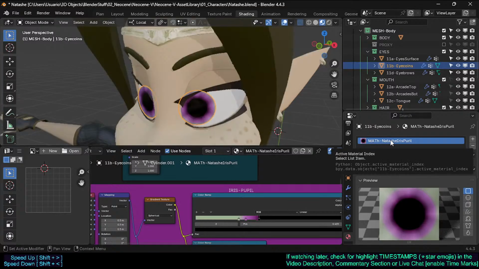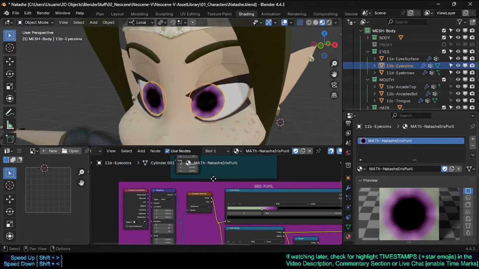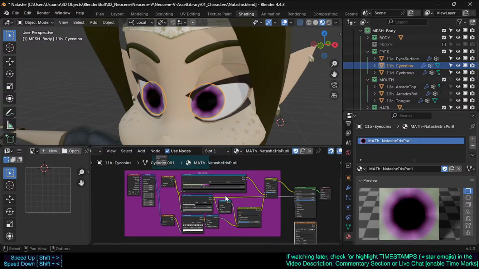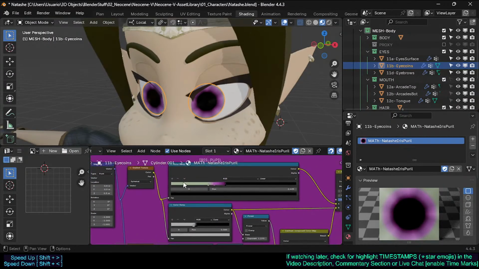There is already a material with precisely her name, but we haven't changed it, so we're gonna make some adjustments here.